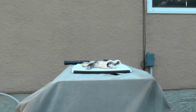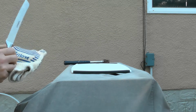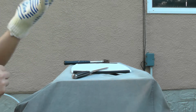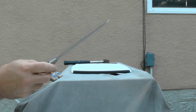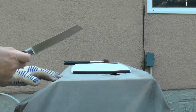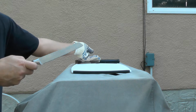So all you need for this, I have a big cutting board right here. If you don't have that, I've tried saran wrap and other various things. I use an UV glove. It's just insulative, that's all. You could use an insulated gardening glove or no glove at all, but it gets a little cold on your hand. And then just a bread knife. And the bread knife, you'll see, you just score it where you'd like to have it cut, the ice break or whatever. And you just score it a little bit, and then you tap it with the rubber side of the hammer so you don't damage your knife. And I'll show you all that in a second.